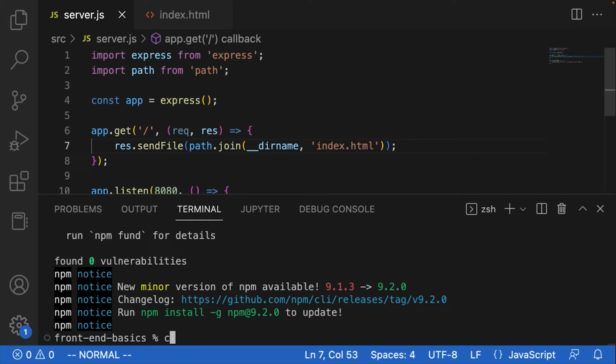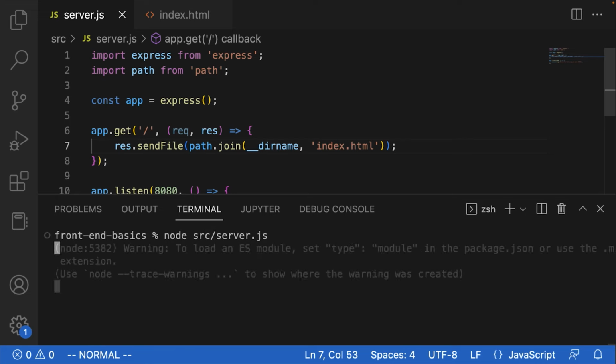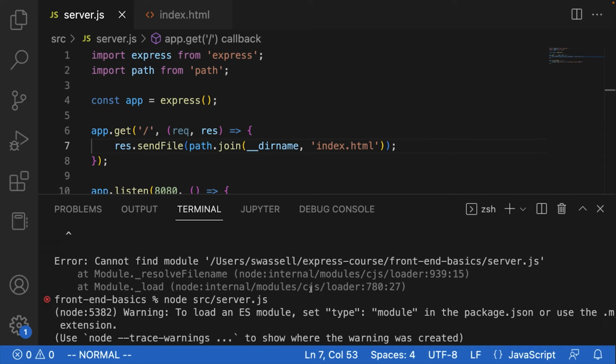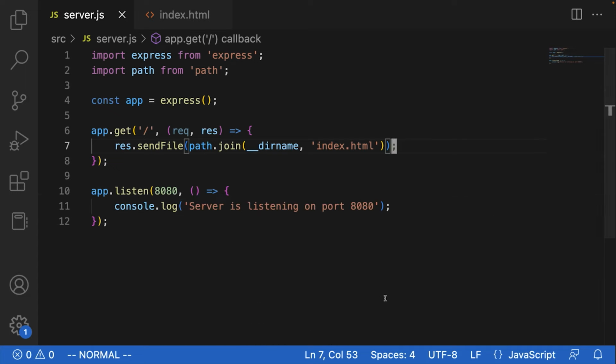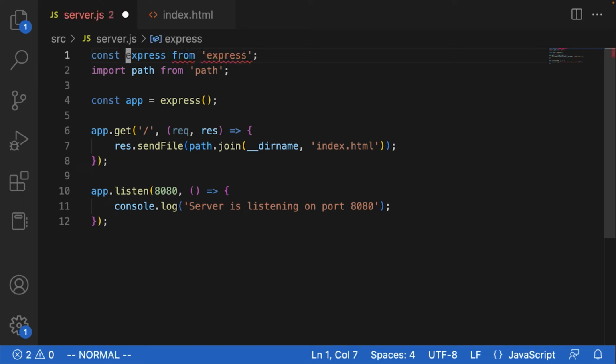So what we're going to do is start up our server by just saying node server.js. And oops, that should actually be src/server.js. There we go. And oops, it looks like we got another error because of the import statements. And actually, in order to avoid having to do all the funny stuff with this directory name thing here when we convert our project to module, I'm just going to switch these things up here to require statements. So we'll say const express equals require express. And same thing with path. We'll just say const path equals require path. Okay, so let's try this again.